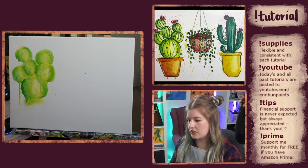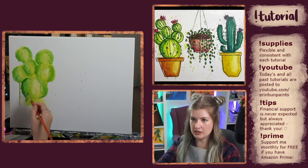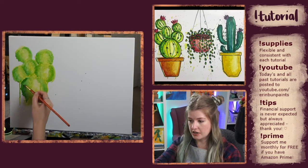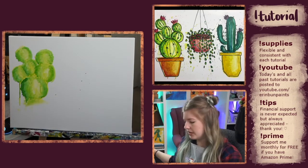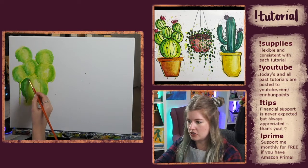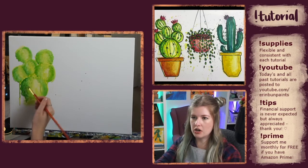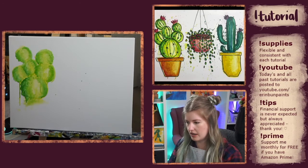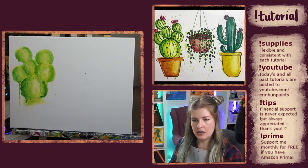Another key to getting it nice and dark is you could use less water. I'm honestly using a little less water here. It keeps it a little more controlled too. So it's very beneficial when you're using darker colors, right? I would say you want to be a little more careful with those. So I just used a little less water in my mixture. I used a little extra paint. And then I go in with my watery brush and move it around a bit. But you can see how dark that edge looks now. I think that was a nice last little layer. So I'm going to add that to each of my little layers of cactus here.